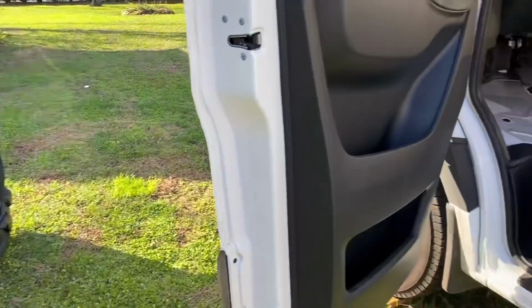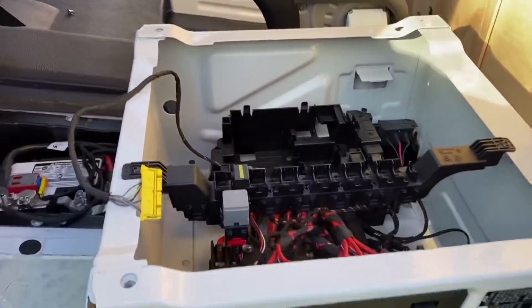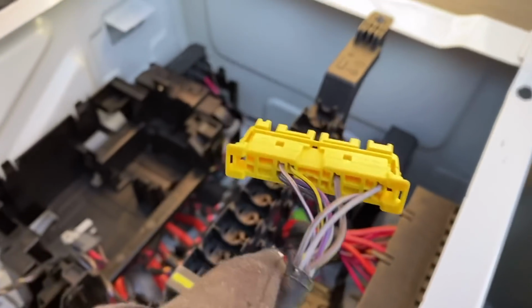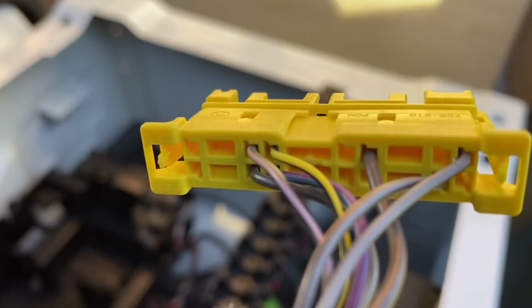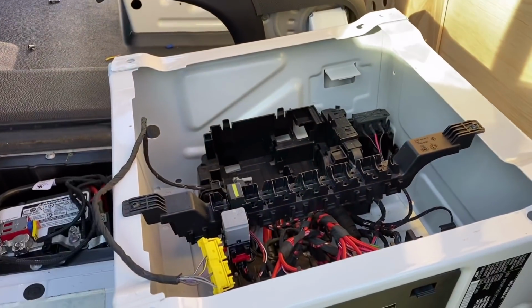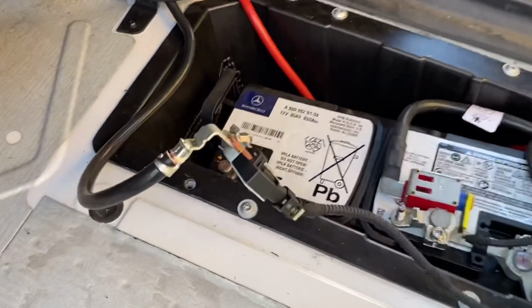She sits. And here we've got our spot that we're working with. And this is the harness that was disconnected, and I did take a picture of this while it was connected to make sure that I put it back in the correct way, because I can only assume that that is important. We got our negative off the battery here, so we should have no problems.